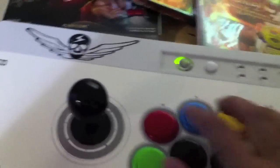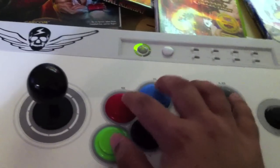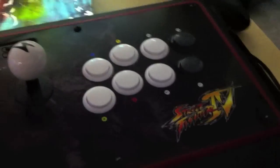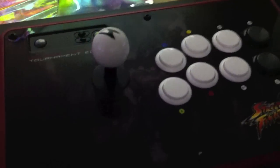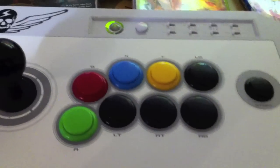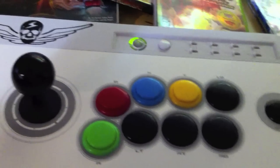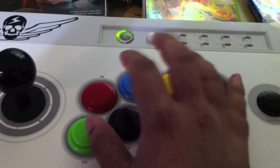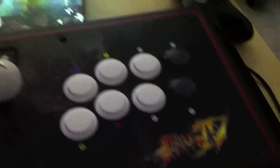So the only main difference between the buttons with the Hori HRAP VX Shadaloo edition and the Madcatz tournament edition is the button configuration. You know, in tournaments it's against the rules to change where the button placements are. So it's actually better to have a Hori stick because it has a button configuration that makes more sense, with the B, X, and Y being on top and the A on the bottom. Over here they have, I don't even know, some strange configuration.